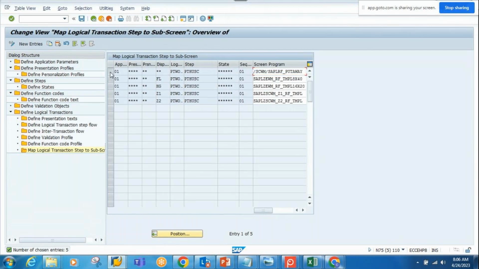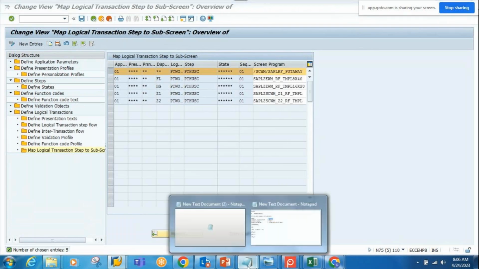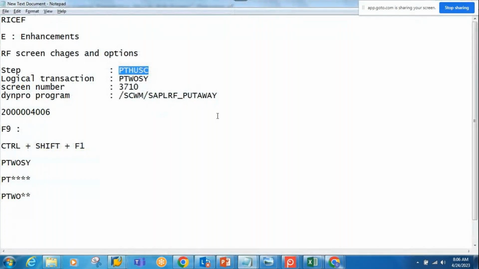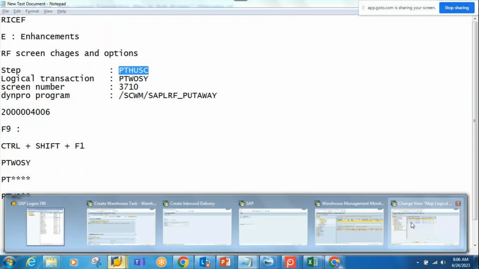Display profile is this one. Say here, this is the display profile, 3710 is there. Screen program also you can see here. Once they do the changes in the new screens, here they can use validation profiles. That we will have a look.